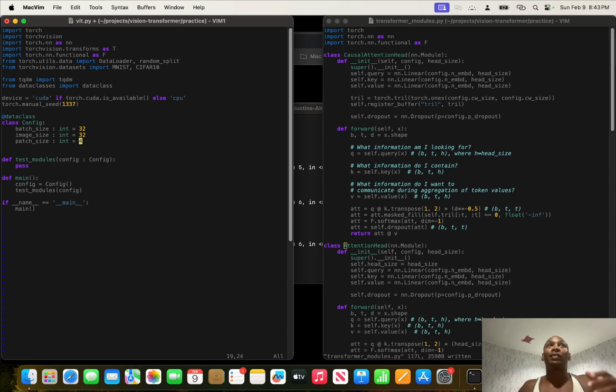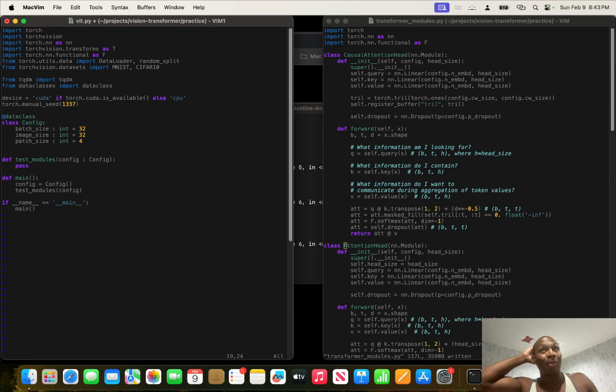The class token is essentially an additional embedding concatenated to the beginning of your patch embedding. So you have your patch embedding of length 16, where let's say the embedding dimension is 32. So you have 32 dimensional embeddings at each of the 16 spots, and then you prepend a 32 dimensional class token, or a class embedding.